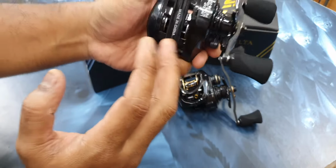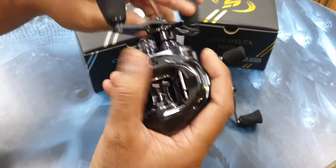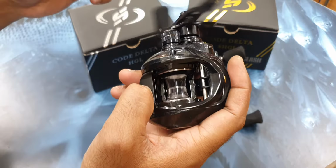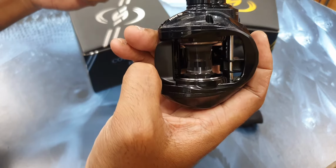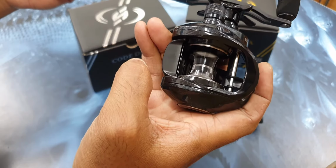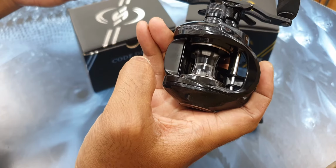So basically, this is the Code Delta high gear. One good thing about this reel is that it's super smooth. It's very smooth, you can see the spool turning around. Nice.